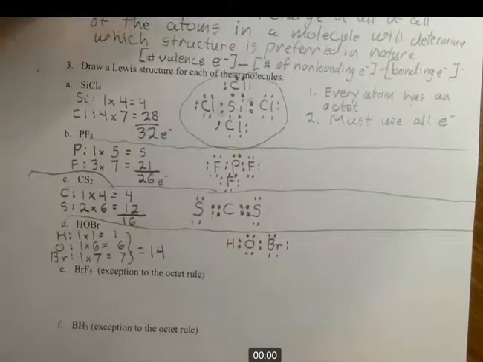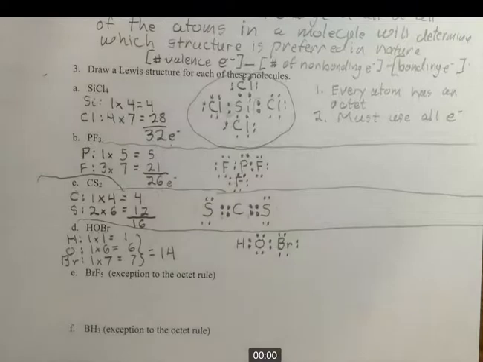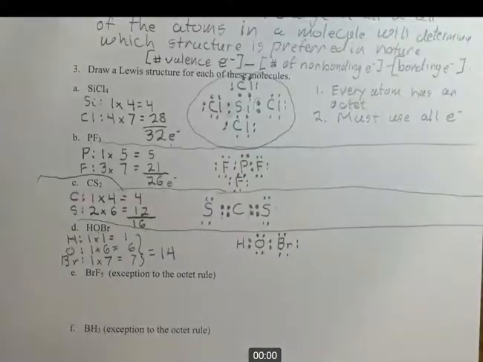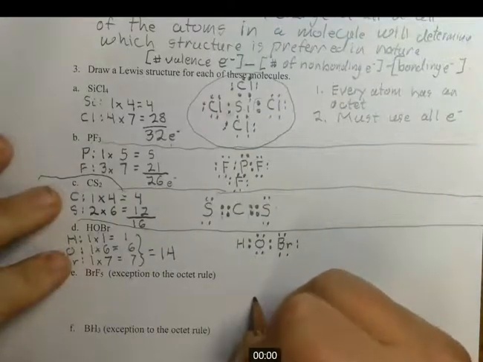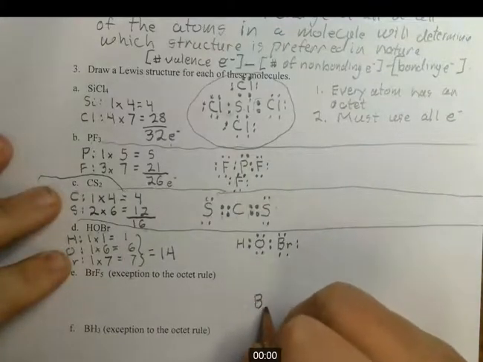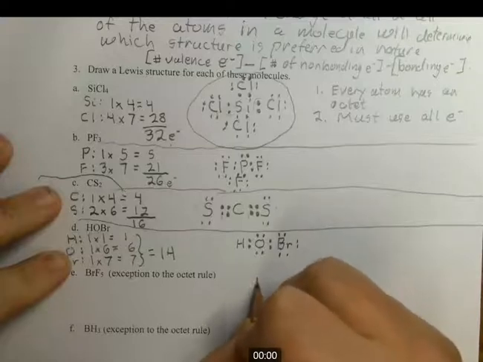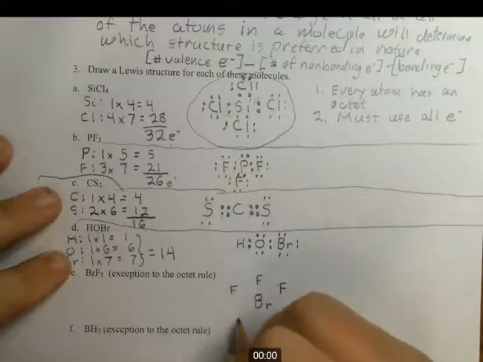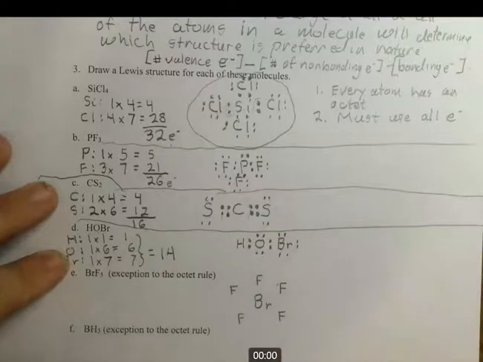bromine pentafluoride, BrF5. Okay. So let's go ahead and figure it out, and fluorine is always the most electronegative, and our rule says that when we draw this, hydrogen and fluorine occupy outside positions. So that answers that question right away. So we're going to draw this so that we can fit 5 Fs, so we'll try to draw it kind of symmetrically. So I'm going to put an F up at the top. The more symmetrically you can draw this, the better, and you'll see why in a minute when you see how many dots you have on the page. It's a little bit crazy. So there's a fluorine down there, and there's a fluorine over there. So it kind of looks like a star.